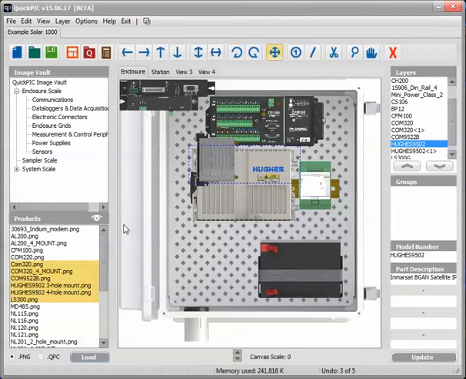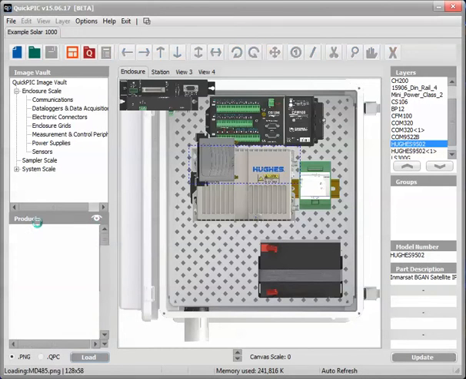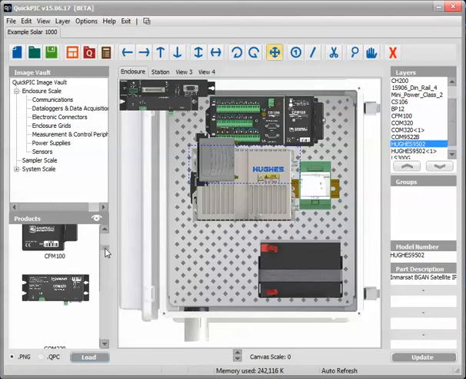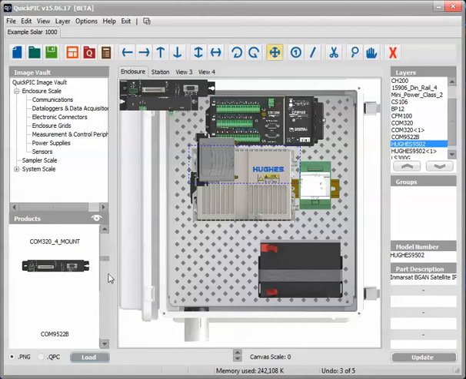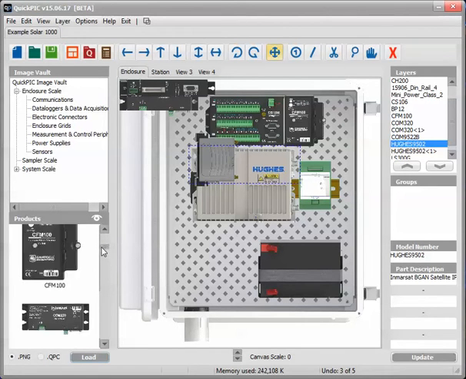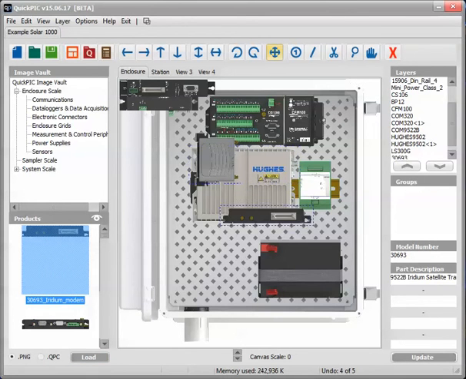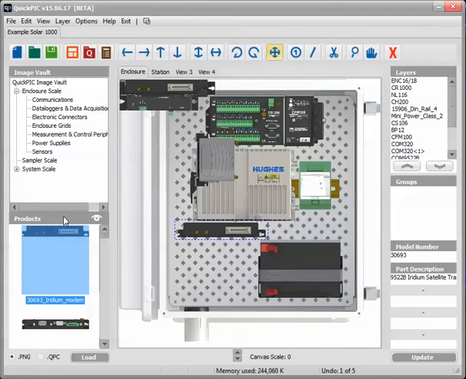If you're not sure what you're looking for, you can click on the preview icon right here in the products pane, and it will bring up a preview for you. And then you can scroll by image. If you're in the product page, you can simply click and drag an image over, and it will populate, or you can double click it as well.